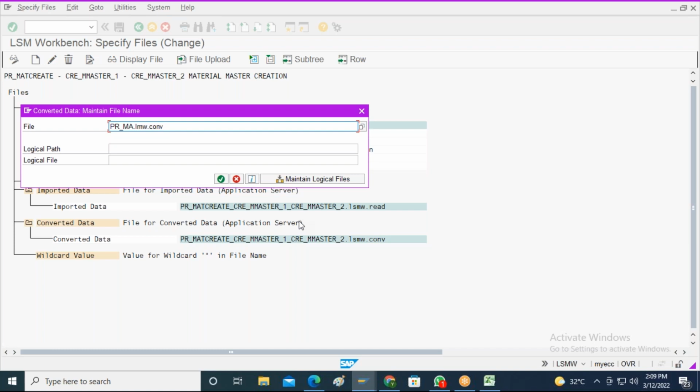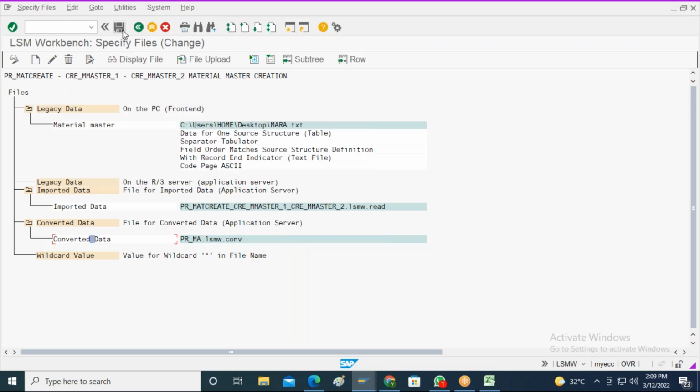Dot lsmw dot conv. I will click on OK. Now I will save it. So I have just uploaded the file over here into this particular program.